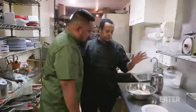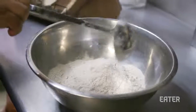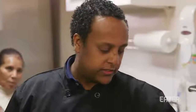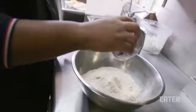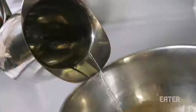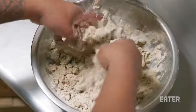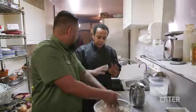The main ingredient to make injera Ethiopian bread is called teff flour — the tiniest grain in the world. Here is your starter. It is the yeast. We call it ersho. So this is a batter that you make ahead and you pull from it as you need it, like a sourdough. Is this something that everybody makes at home? Everybody. You eat everything with injera bread.